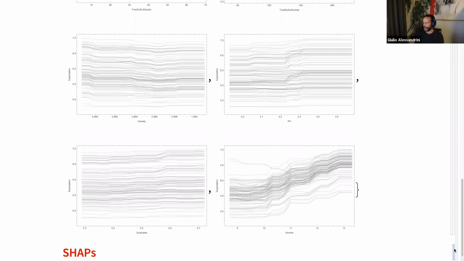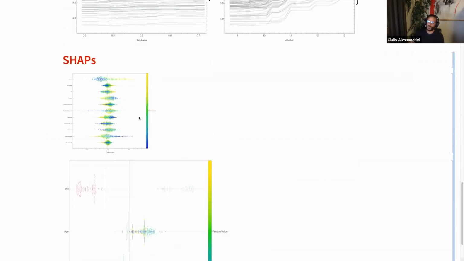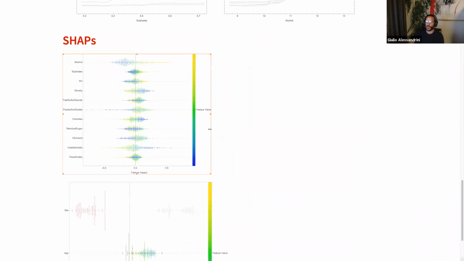We also have classical Shapley values that were added in the last version. We are trying to add more plots to get a decent estimation of what's happening to a whole data set. This is still the same wine data set. We see, for example, that high density is affecting quality negatively, while low volatile acidity also is affecting quality negatively.